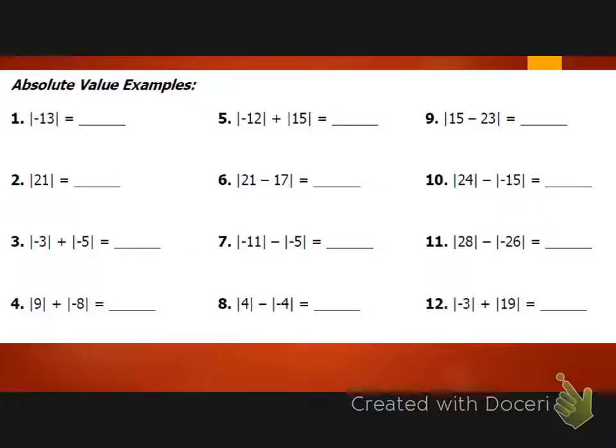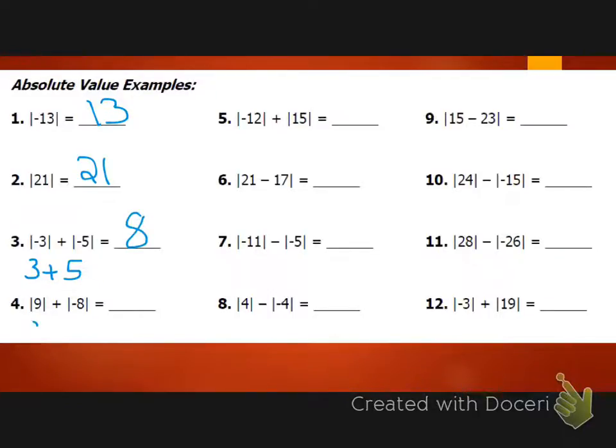So when we're looking at some of these examples, some of them can be pretty easy. Negative 13, the absolute value of that is simply 13. How about 21? Don't get tricked and think, oh, I've got to flip the sign. No, it's always positive, so it's just 21. How about the absolute value of negative 3 plus the absolute value of negative 5? You have to do the absolute value signs first because they're considered parentheses in that same grouping. The absolute value of negative 3 is positive 3. The absolute value of negative 5 is 5. So you're just looking at 3 plus 5, which is going to be 8.